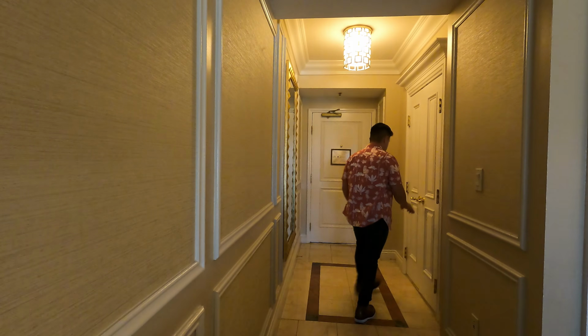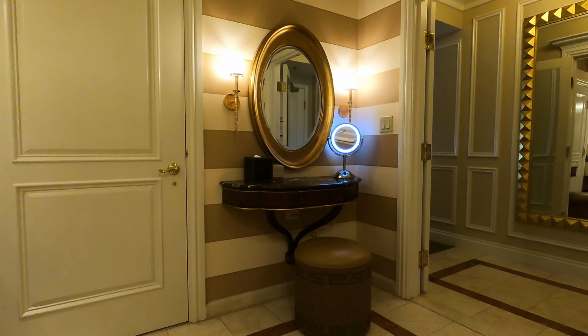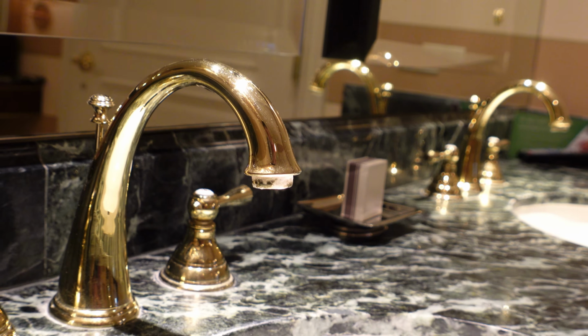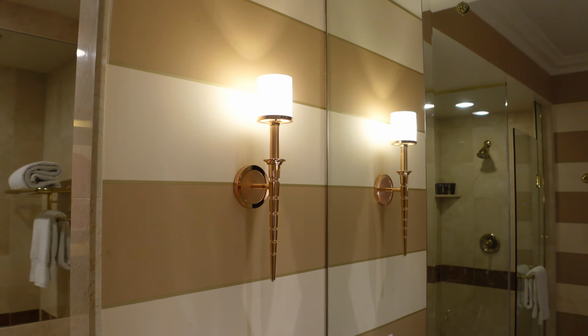Guys, I'm confused now. I don't know if the coolest thing in the room is the sunken living room or that there is a TV in the bathroom. This room is absolutely beautiful. It's super clean, and something that I mentioned earlier about attention to detail repeats here in the room with the decoration, the cleanliness, the elevated amenities that are being offered. You definitely feel luxury in this room.